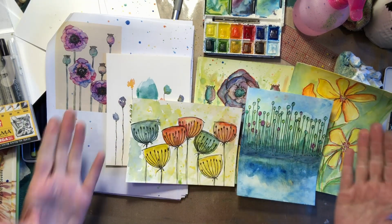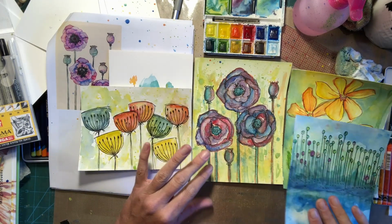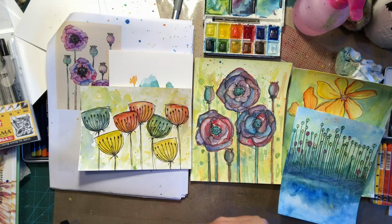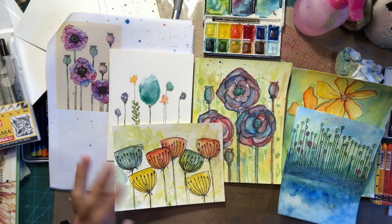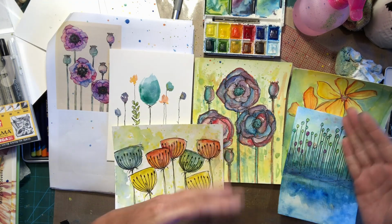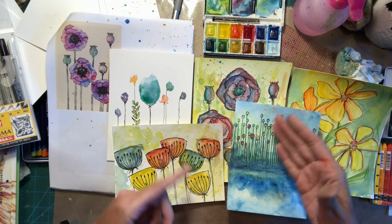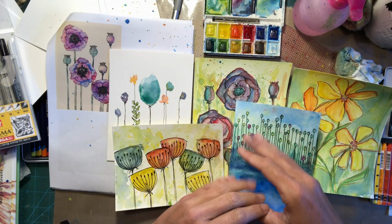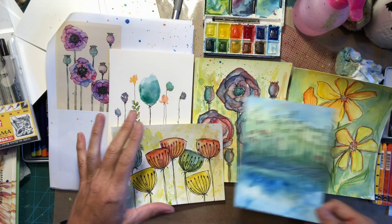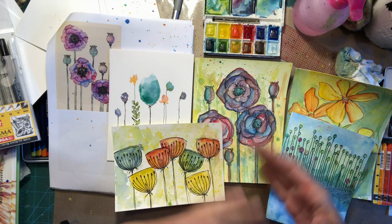So I hope you enjoyed this week's adventure in Build-A-Doodle. I know that we did 2 weeks worth of flowers, but I think it was really worth it to just kind of explore the colors a little bit more. Now, other things that you could have used are things like alcohol inks and the circles, and then doing the doodling over the top of it. I just wanted to keep it within the products that we're already using.